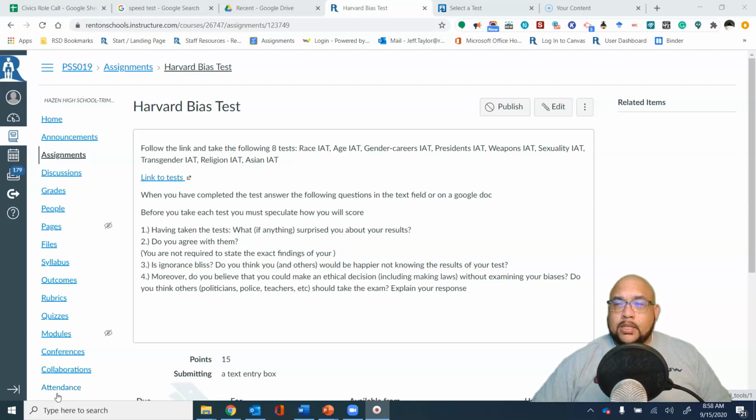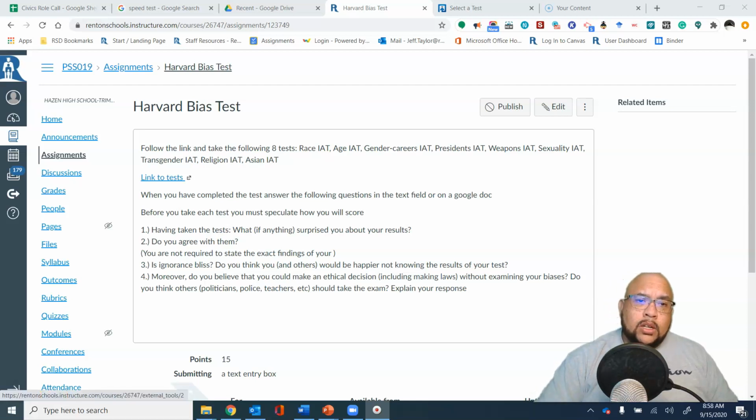Harvard. It's not just the Harvard bias test; it's also MIT and the London School of Business. Anyways, what you're going to do is take what are called implicit bias tests. If we were in a classroom, somebody would jump up and yell, it's a racism test. It is not a racism test. The racism test is if you hear or see something racist and you choose to do nothing, you failed the racism test. This only shows implicit bias.